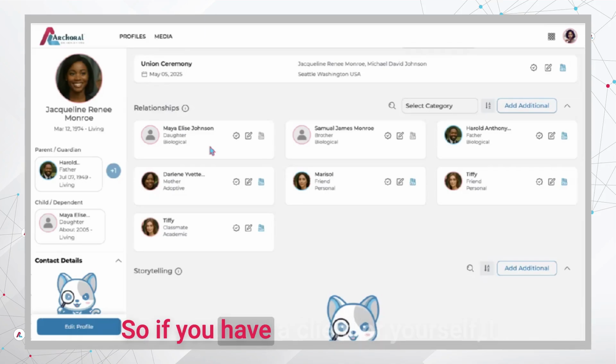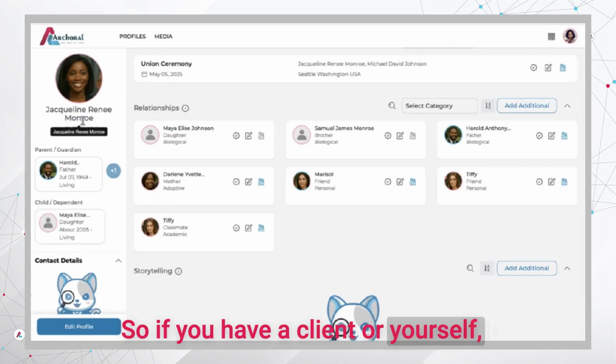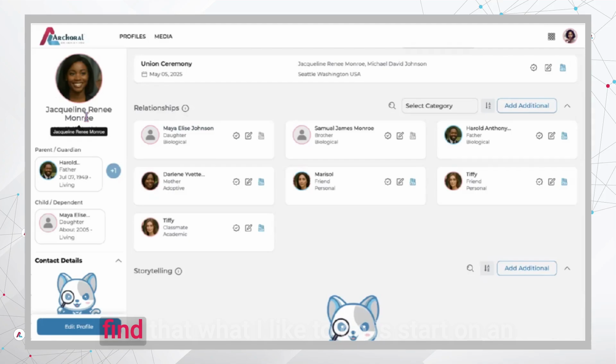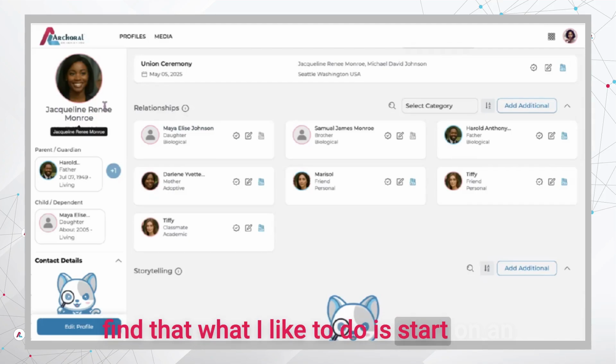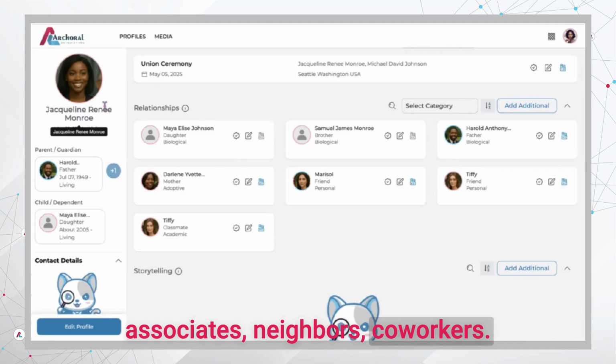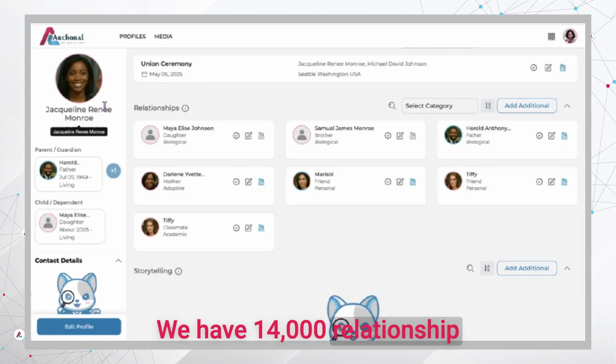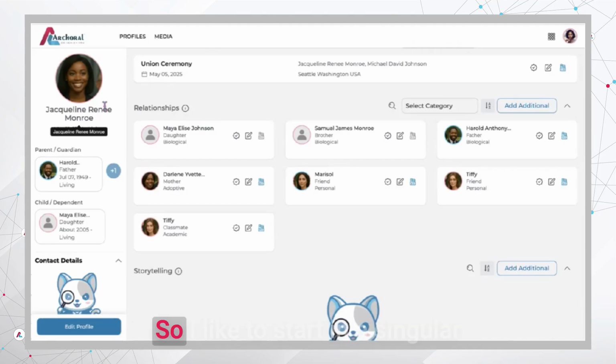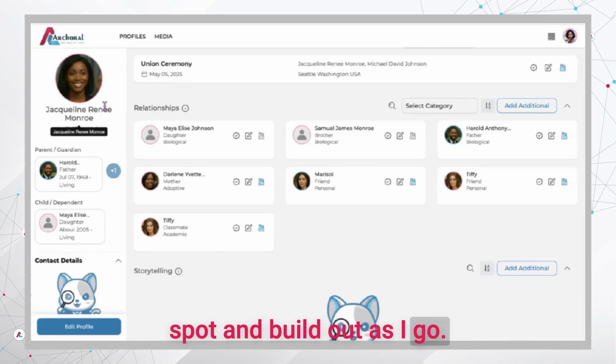So if you have a client or yourself, I find that what I like to do is start on an individual profile and start by just adding the immediate family members, friends, associates, neighbors, coworkers. We have 14,000 relationship combinations you can use. So I like to start in a singular spot and build out as I go.